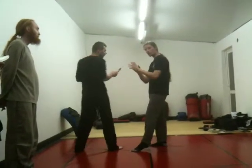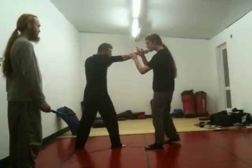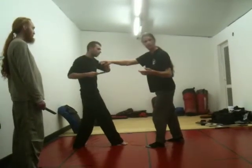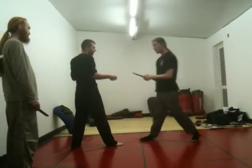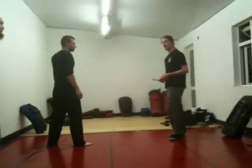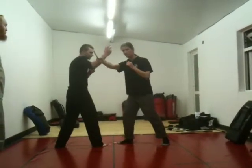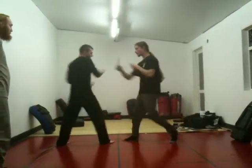But any good knife fighter, as soon as he's done his first lunge, if I've evaded, is going to pull it straight back and across my arm. That's what any good knife fighter does. Obviously, when you're first learning a technique, you train like that. But if I'm going to train you against knife, I'm not just going to say okay, you bump it and allow someone in the streets to do the same thing.